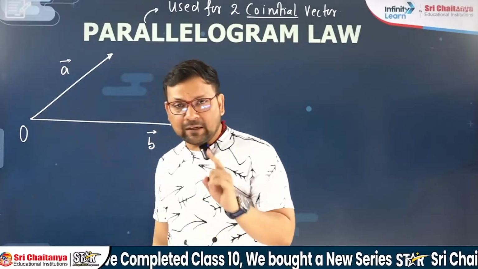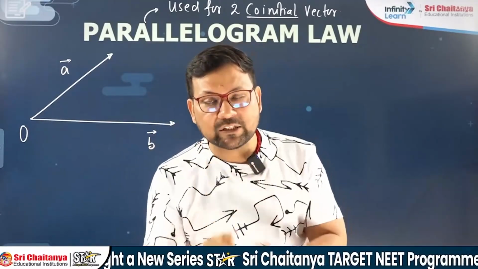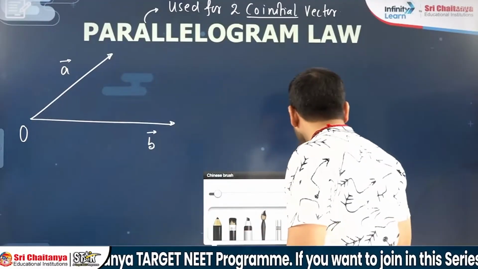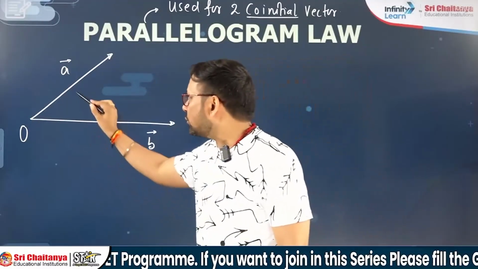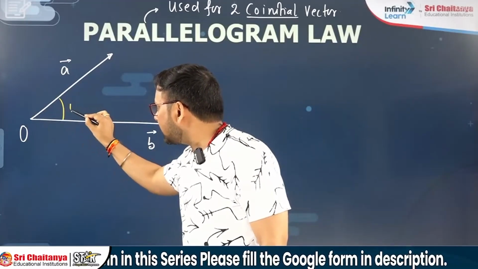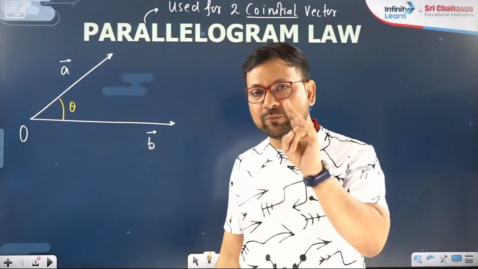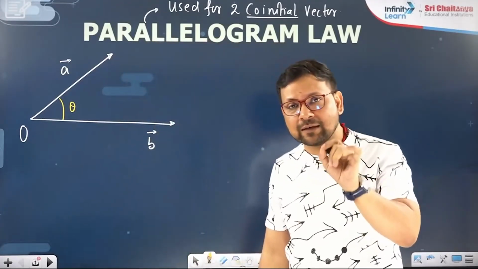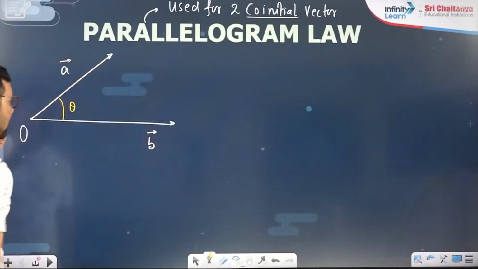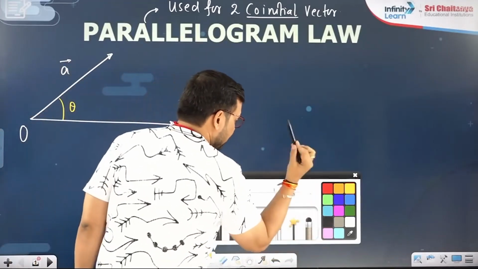Now see and tell me, by looking at the diagram, do you think their tails are matching? Their tails are joined? If yes, then at the tail what is formed? When two vectors are joined at their tails, the angle between the vectors is formed. So in this diagram we have two vectors as well as the angle between them. Now, the law is called the parallelogram law. This is a mathematical law, so understand with full focus and fundamentals.